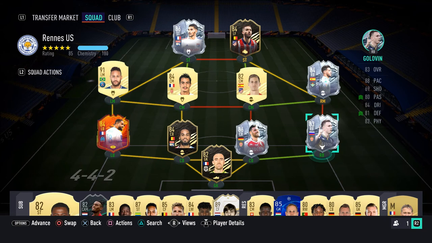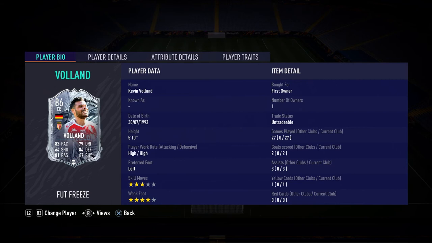And Volland was honestly great. He was a great CDM for the first few games I played, the first 7 wins. And then in the subsequent 7 wins, he did a great job at center back as well. I gave him a 7.8 out of 10 in my first review. But after that, I think I would say he's an 8.4 or 8.5. I really liked him at CDM.